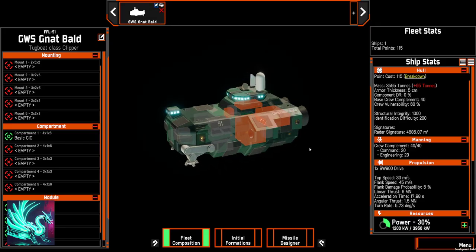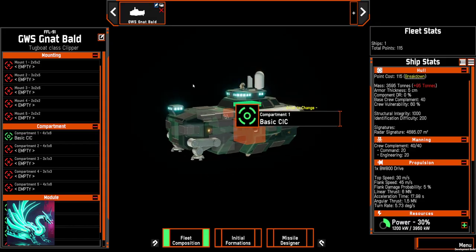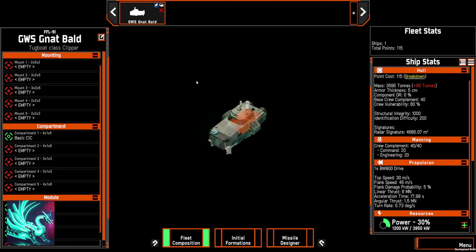I want to build from scratch here. Okay, so this is our first new ship. This is the GWS Natbald Tugboat Class Clipper.